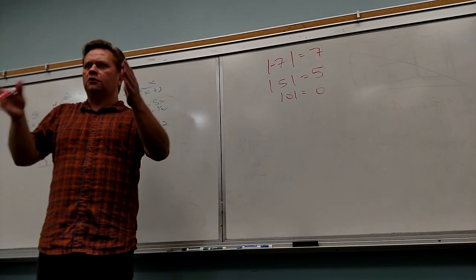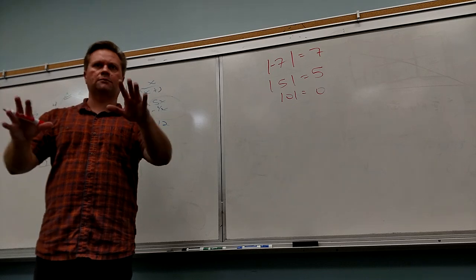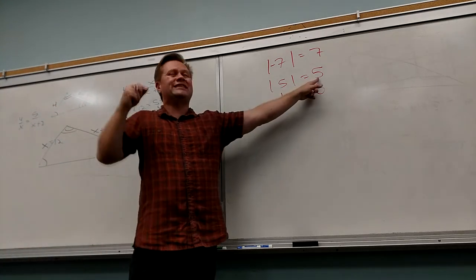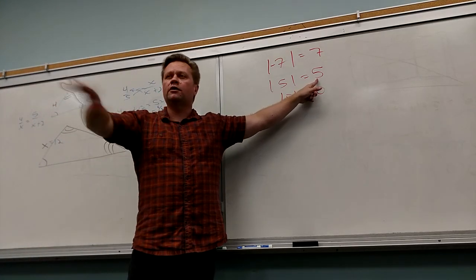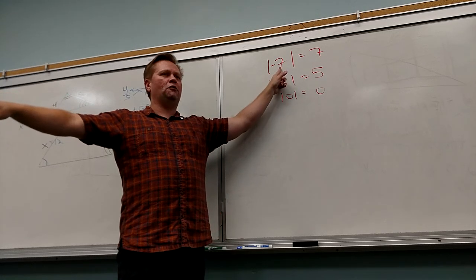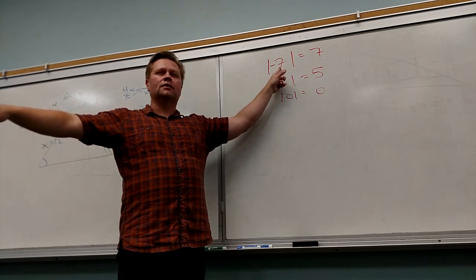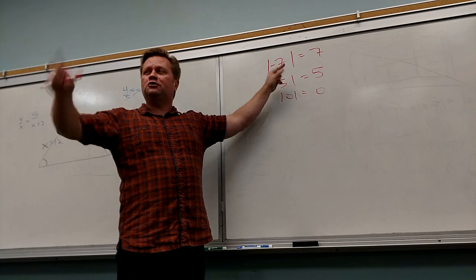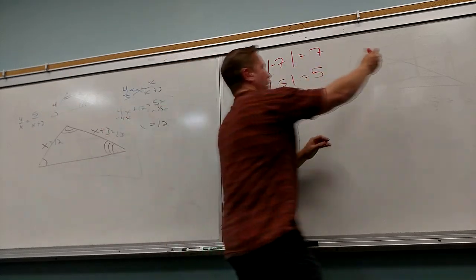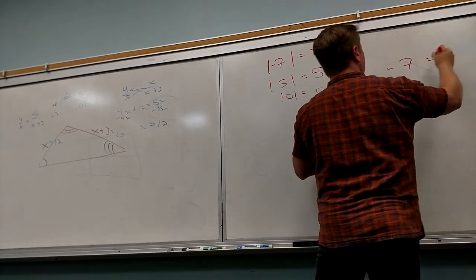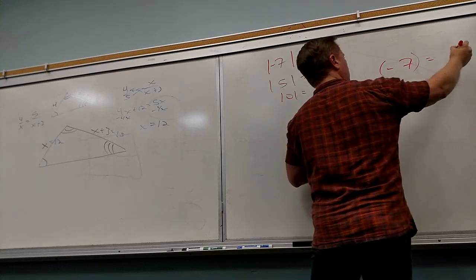With me? So it's the most single-minded function there is. It just makes it positive. So if it's already positive, what does it actually do? Nothing. If it's not positive yet, what does it do? And how do you do that mathematically? What would you do to -7 to make it become 7? What would you do to it? Yes.